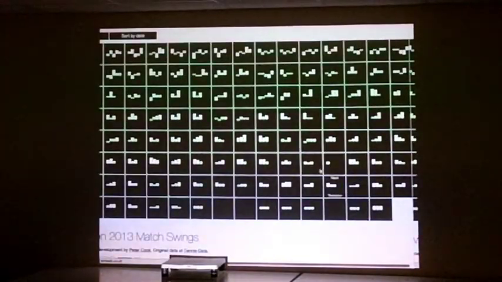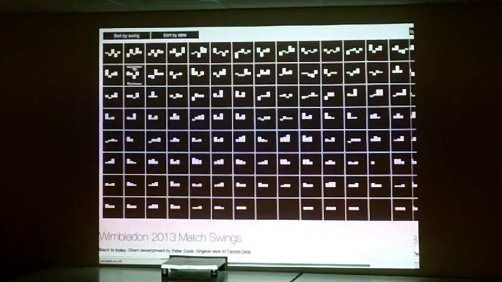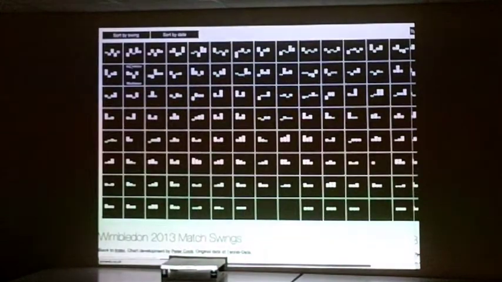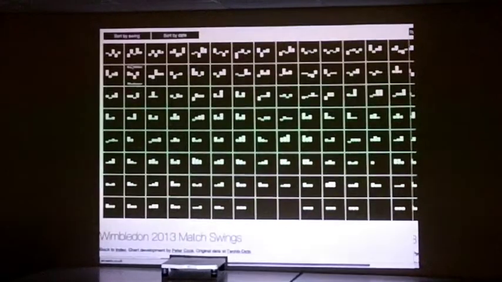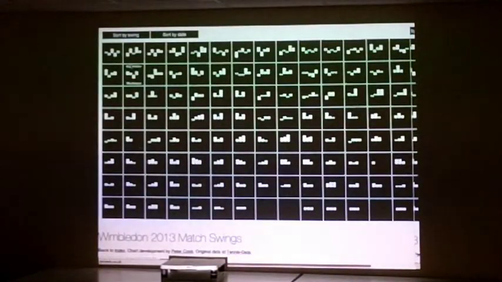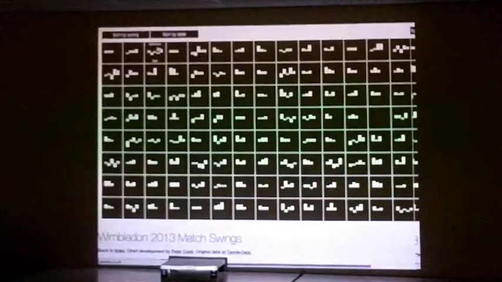But anyway, it just shows there are so many different ways of visualizing data when you set your mind to it. It's a bit Tetris, isn't it? Yeah, you want to start moving. So it's not by date, it just switches them all around.